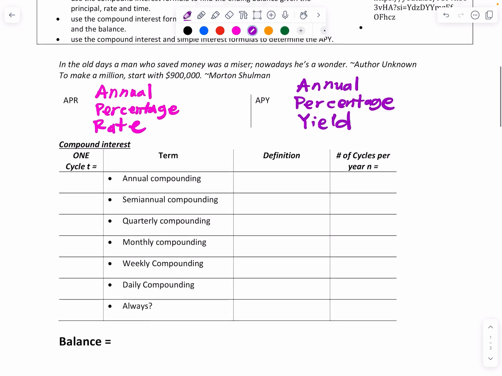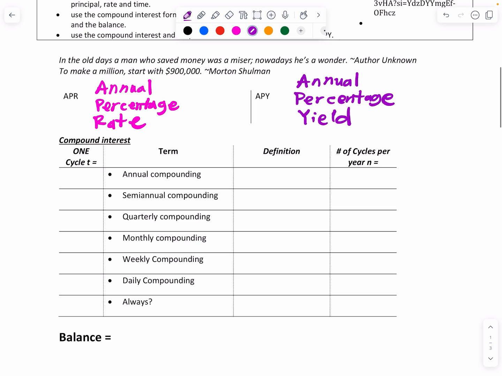Okay, so compound interest. A big part of the formula is understanding how often it's being compounded. Now, typically speaking, the more often your money is compounded, the more interest you're going to earn. So it's something to pay attention to based on what the investment offer is. If it is being compounded annually, that is every 1 year. It's just being compounded once per year.